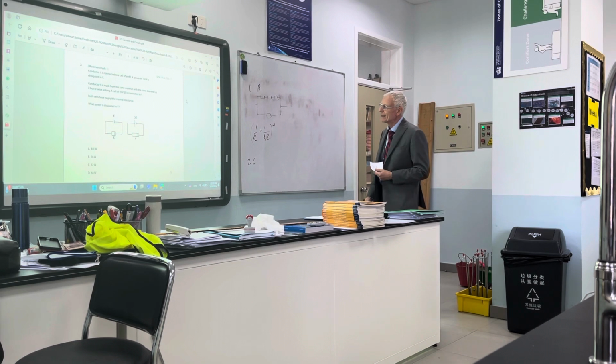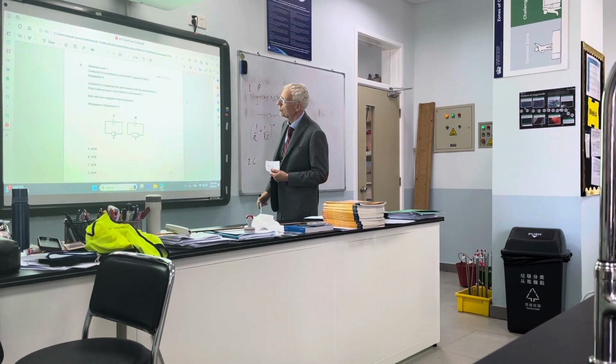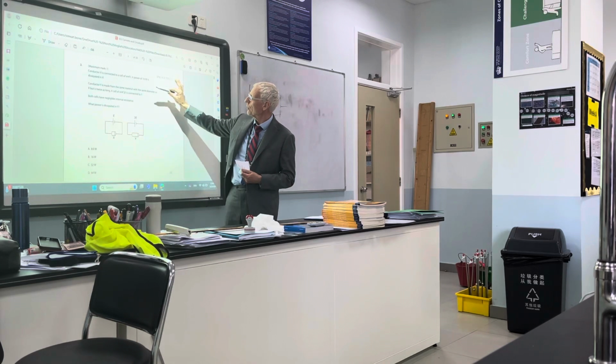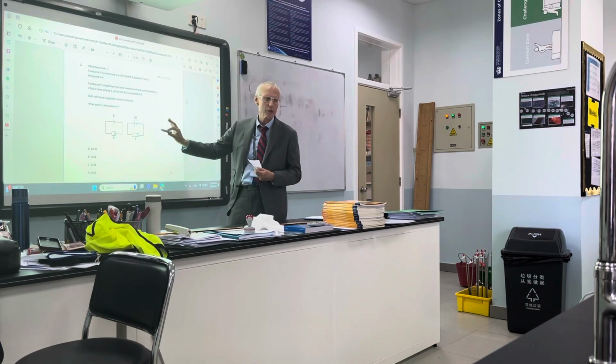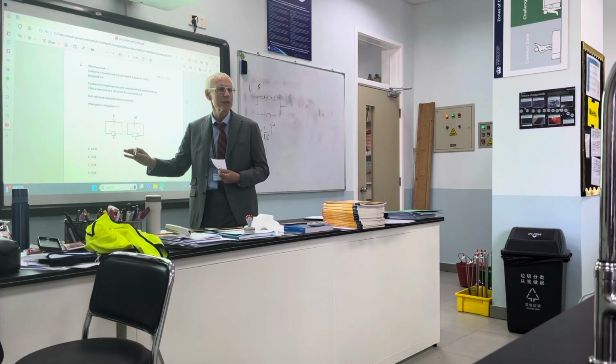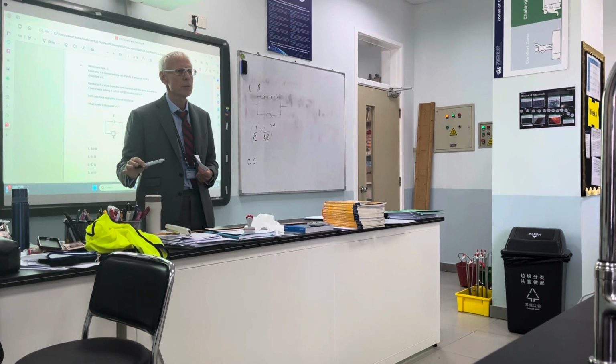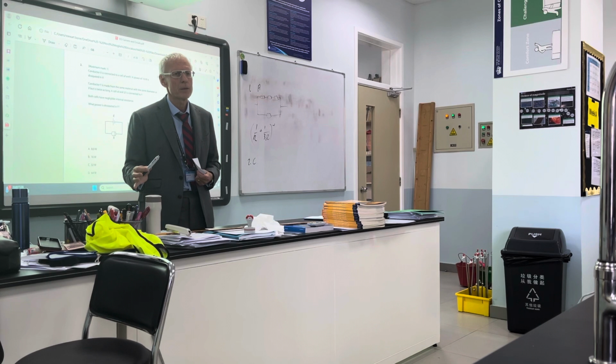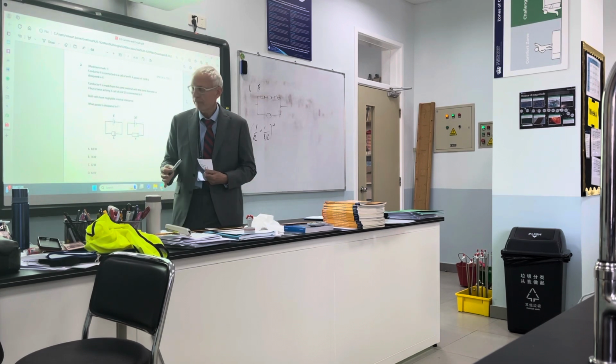X is connected to E, 16 watts dissipated in X. Y's got the same material, the same diameter, but twice as long. What is that going to do to the resistance if you increase the length by a factor of 2? Eric? Increase it by what? By a factor of 2.